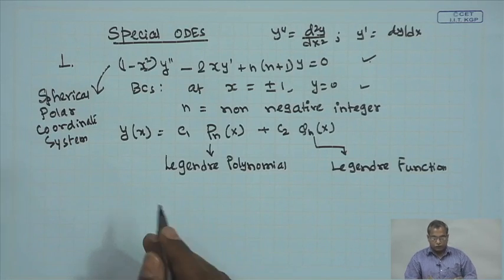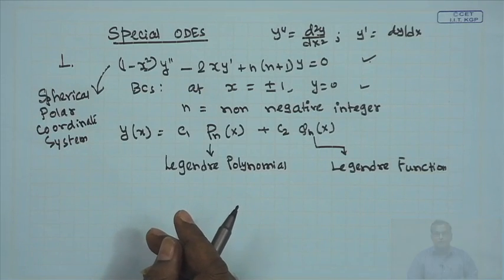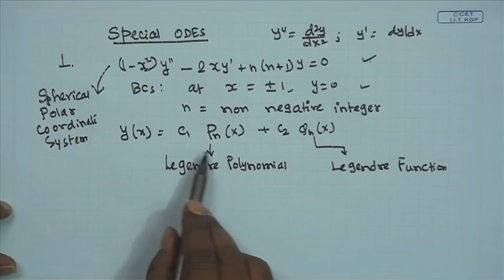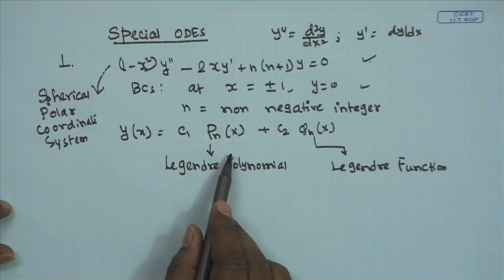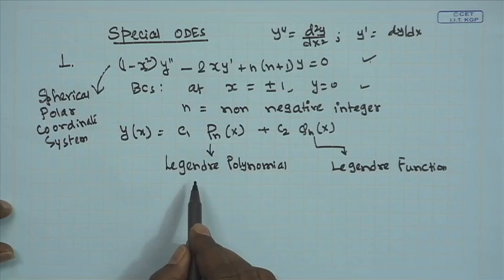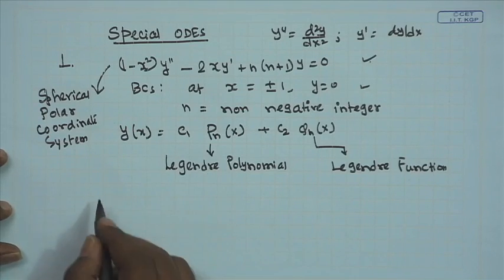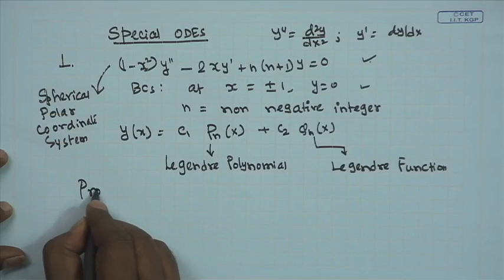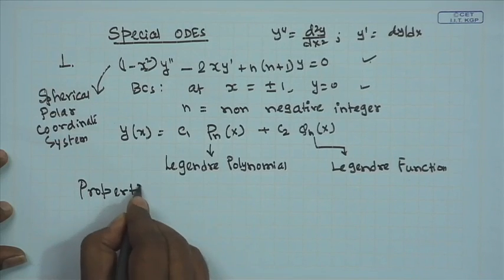Okay. So, the previous one that we have discussed, d square y by dx square plus lambda square y equal to 0, one will be encountering whenever we are talking about a Cartesian coordinate system. If you talk about the spherical polar coordinate system, you will be encountering this type of equation. Now, the solution will consist of Pn, the Legendre polynomial, and Legendre functions. Then let us look into some of the properties of the Legendre polynomial.